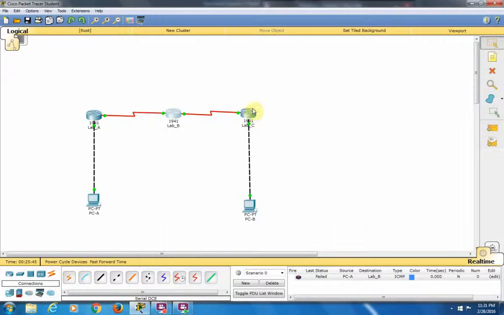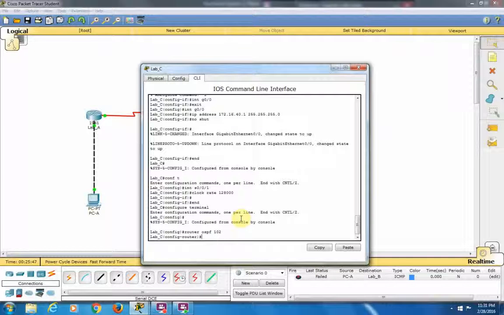Then we've got to go to router C, lab C, and do the same thing. Network 172.16.30.2, area 0.